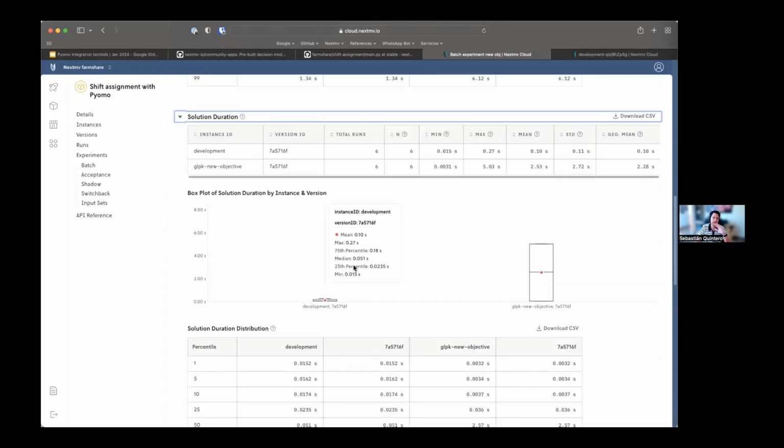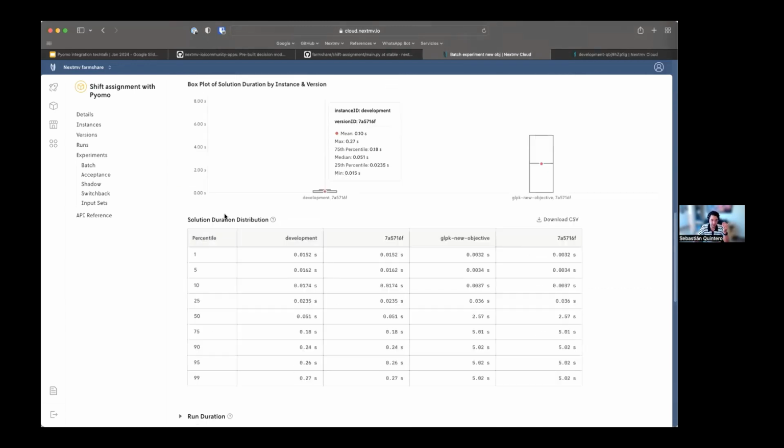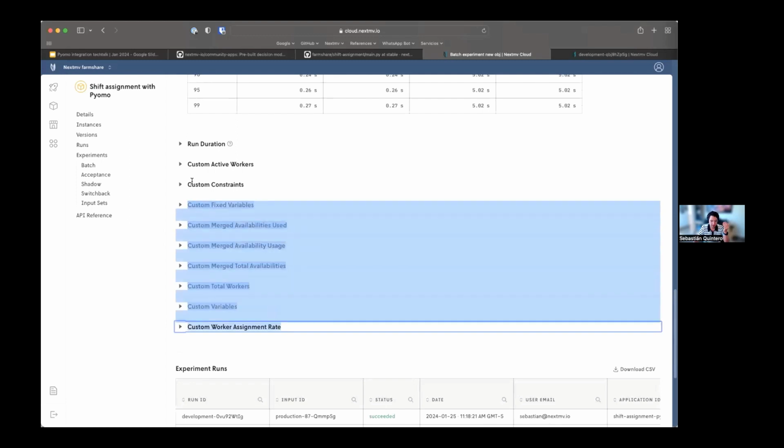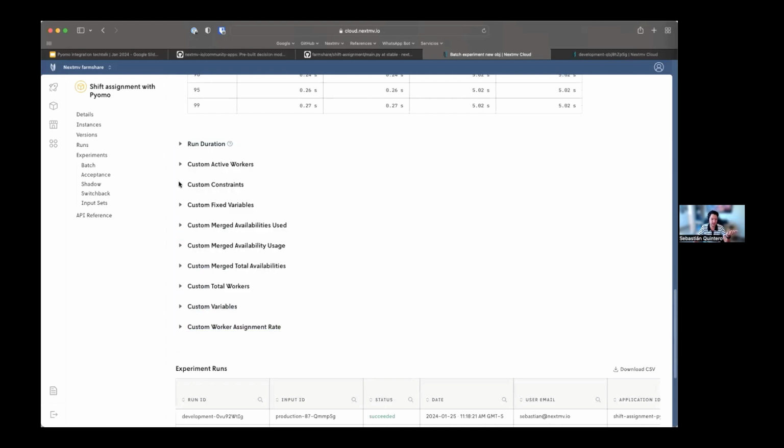Of course, doing a comparison just due to runtime is definitely not recommended. We need a much more disciplined study to actually determine which solver is better. But the good thing is that because you can customize all the metrics that you're interested in, for example, here I'm saying the number of constraints that I'm using, the number of variables that I'm fixing, you can get all sorts of metrics from the solvers themselves using the Pyomo interface to do that comparison.